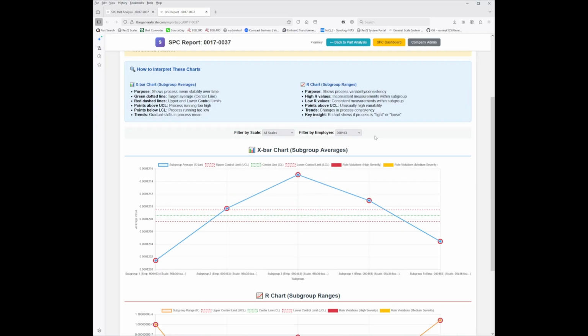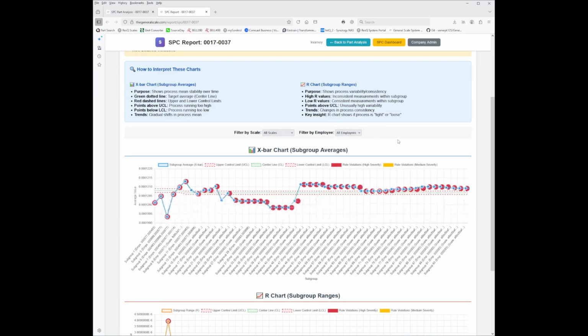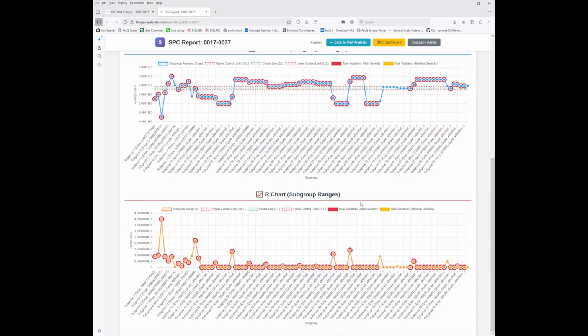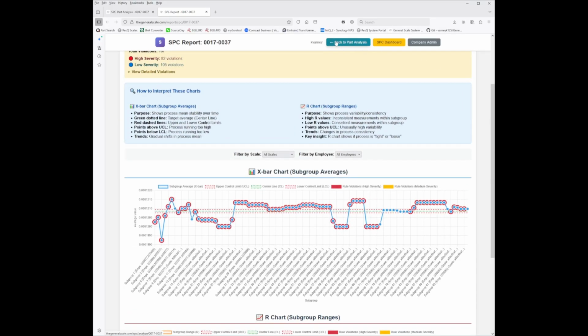And you can try to find your variances if there could be a common denominator with your problems that you may be having that might be specific to that part. So you have R chart groups and X bar charts to help you see it over time and to help see the actual variance related to your mean median data line. So these are all features that are going to be available on the full enterprise version.